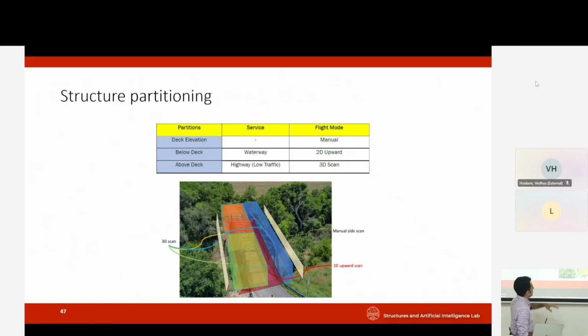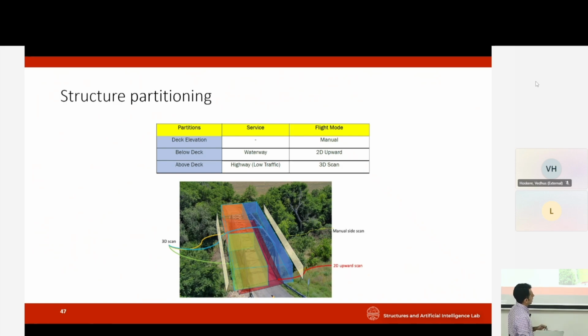But even though we were doing a 3D scan, because of the size of the bridge, we had to partition the 3D scan. So we started off doing just a quarter of the bridge, and then we added another quarter, and then we got more confident and we did a half of the bridge. With this 3D scan, all we have to do is set these 4 pillars, and then set the distance to the surface, set the overlap, and then we just let it run. So it's much simpler than doing all those things.